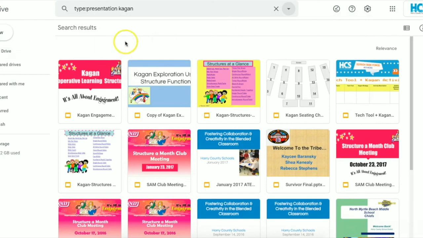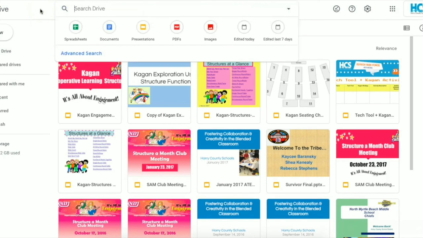So my Google Drive until very recently looked quite a mess. But now I've got it under control, I've got it organized, and I use this search bar anytime I'm trying to find anything. I never click through a folder, I never scroll through and look and look and look. I just go to my search bar and I can get real specific there and find exactly what I'm looking for.